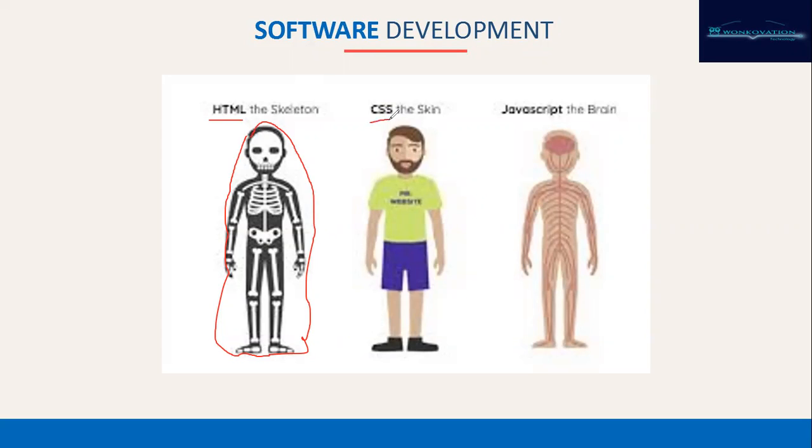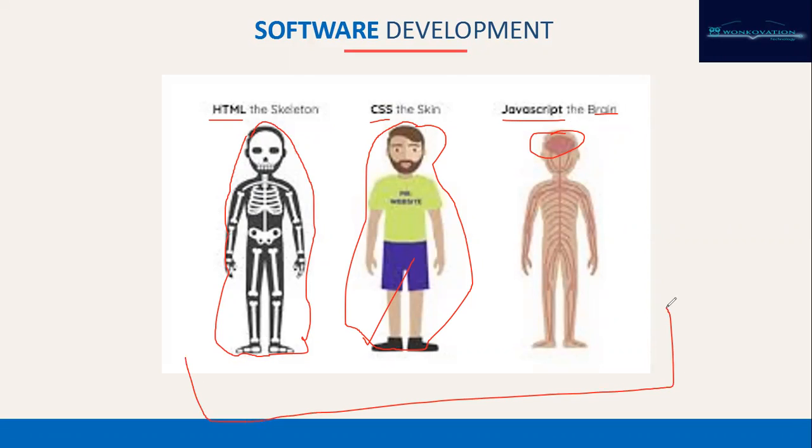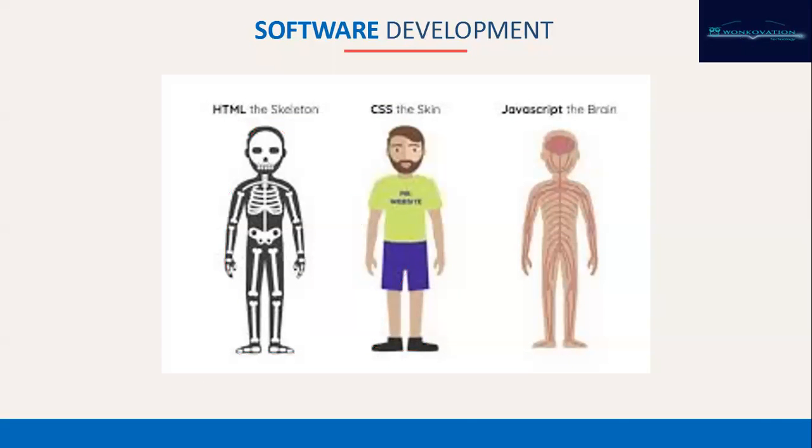Then what is CSS? I have told you earlier that it is the beauty of a web page. If we want to make ourselves beautiful, we wear luxurious clothes, shoes, watches, and other things which make us smart. CSS also does the same thing in web designing. It makes the HTML page more beautiful, more attractive. Now talking about JavaScript. JavaScript is the brain of any web page. Having a brain makes us more logical thinkers, so websites can also be made like that using these things.